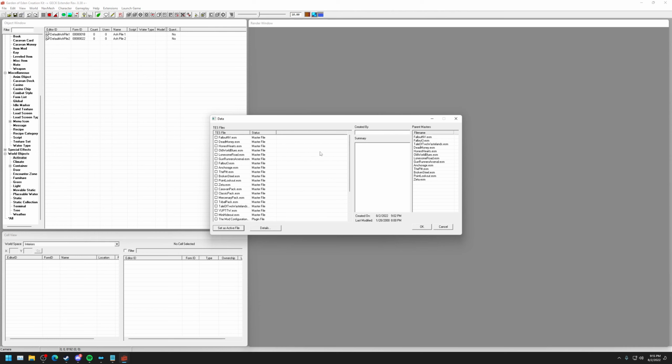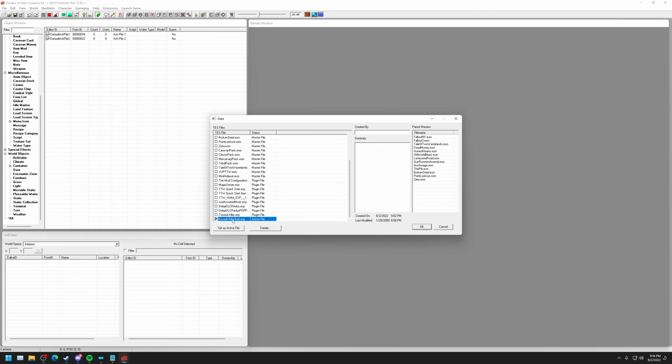To briefly break down what's going on here, this is similar to xEdit. Anything that you enable here will show up and allow you to use its resources in the Geck. If you have a mod like the assault rifle buff here with a bunch of parent masters, it will also automatically load all of these masters for you, so you can use all of their stuff. Hopefully that's making sense.